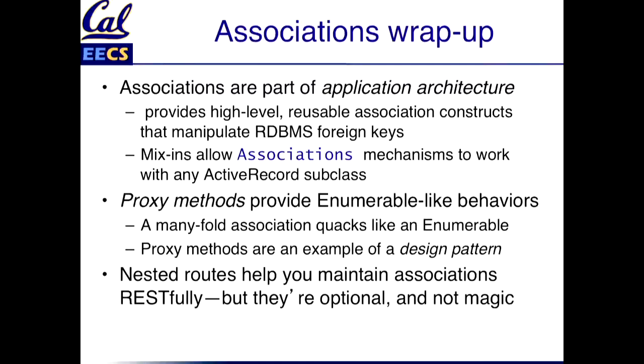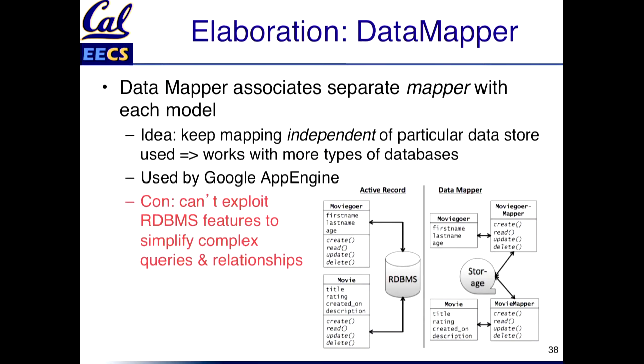We also saw the idea that nested routes are provided as a way to help you define what the RESTful names for these things are and to easily construct forms and URIs that name them, just like we did with the simple models. And all of this really rests on the fact that relational databases happen to provide a nice way, through the use of foreign keys and joins, which are the bread and butter of databases, right, is doing joins. This is a thing relational databases have been engineered for decades to do well. So the associations module really is building on decades of database engineering that allow us to do this.